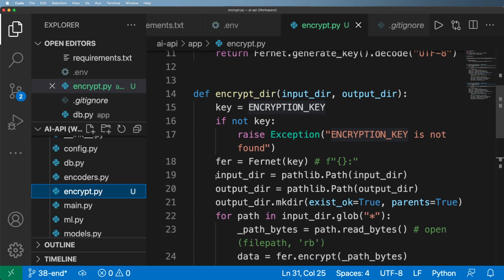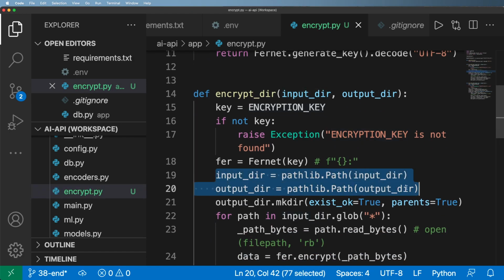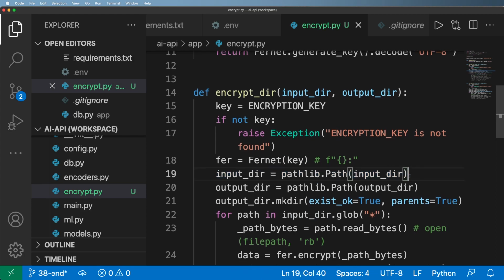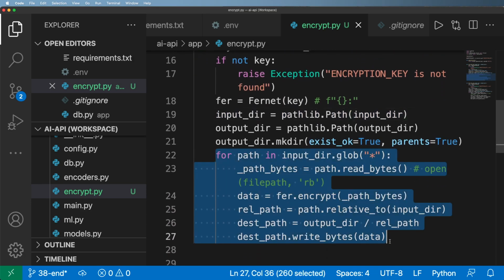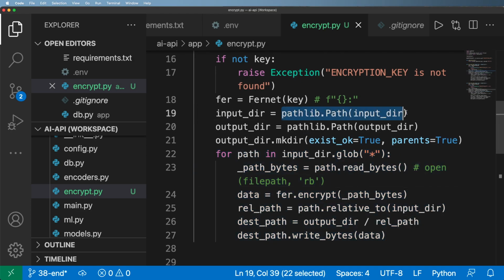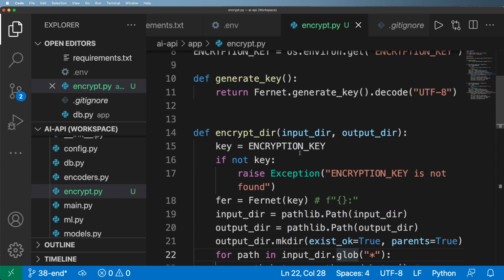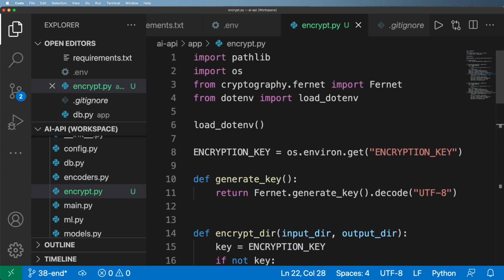And I will say that we probably should have some checks in here that these are actually folders, not files, because it's possible that you do that. But even the input directory, that could be a file, but you would probably want it to be a directory because it actually loops through everything. So you could always get the parent of this if it is a file. I'll leave that challenge to you as far as how to do that. But this is a pretty straightforward way of doing encryption for an entire directory, especially now that it's a module, so we can reuse it.